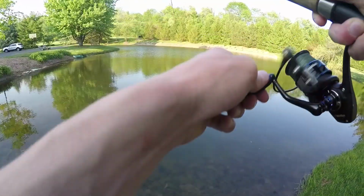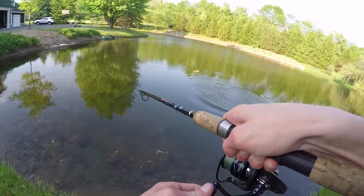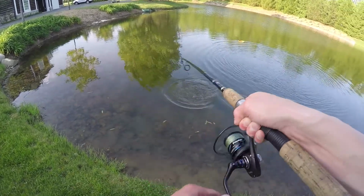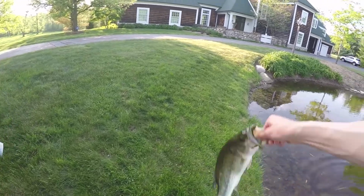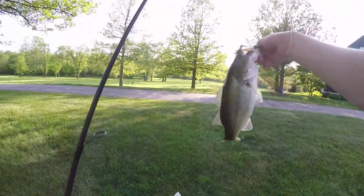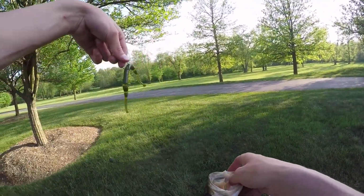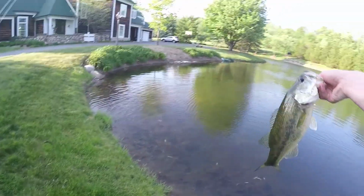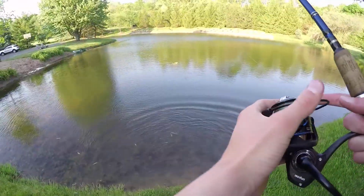There's another fish right there. Oh, that's like a 30-pound grass carp that just swam over here. We're upgrading every time. Another nice fish hooked on Piscifun Spartan reel and the whacking worm. Lake Fork whacking worm, Piscifun Spartan reel. I know I'm saying it 20 million times, but this combo is just deadly.